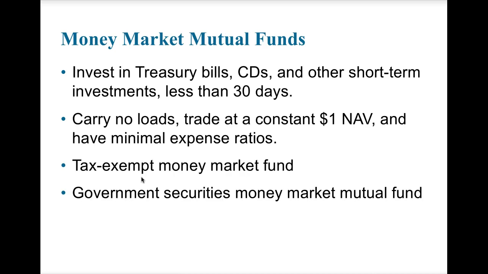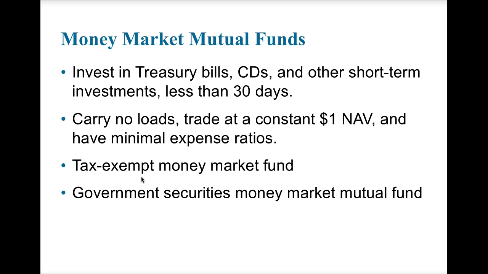Now, let's talk about the money market mutual fund. These are very safe, short-term places to park your cash, usually 30 days or less, to make a little bit better return than, say, a savings account. Typically these money market funds have the lowest amount of loads and fees, and they try to maintain a NAV close to $1, which is very rare that they break. Although sometimes they can come close to it, like they did in the 2008 financial crisis. Some funds were worried about that. By and large, most of them, that didn't happen.